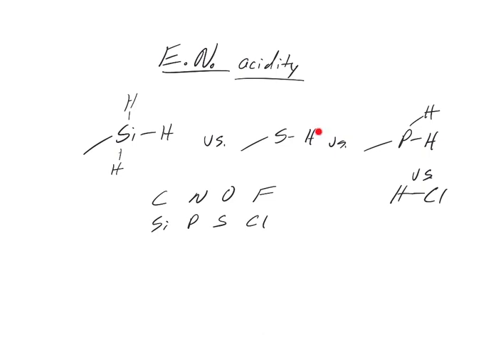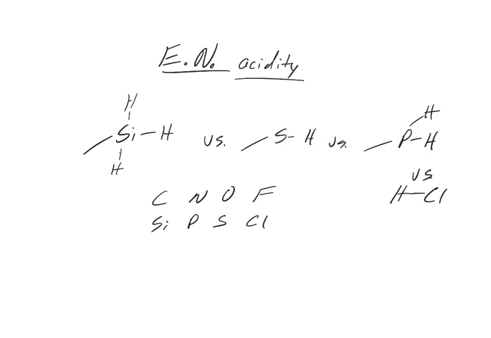So hydrogen stays the same in all of them. So the only thing that's changing is this silicon, sulfur, phosphorus, and chlorine. So you'd want to see where those are in relation to each other on the periodic table. So there they are. Chlorine is the most electronegative. Silicon is the least electronegative. That means it'd have the least polar bond. So this would be the least acidic. This would have the highest pKa. This would have the lowest pKa.